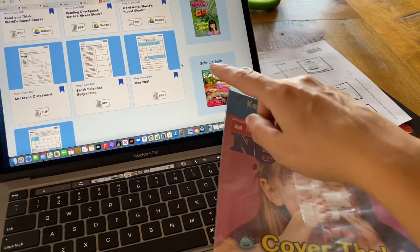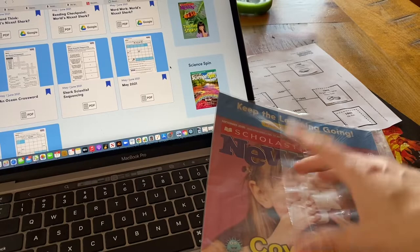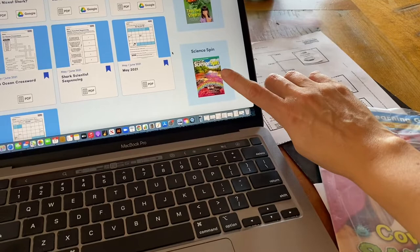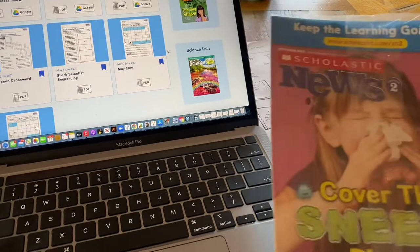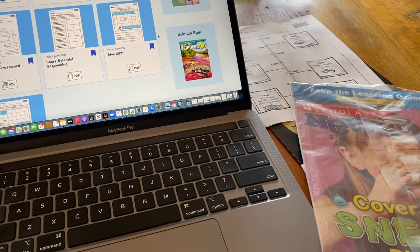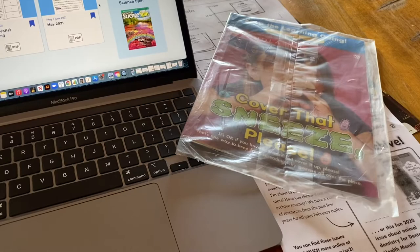I've already ordered mine for next year, so I'll have a grade three level to log into — they already gave me that code. My level two will expire at the end of this month because the new content starts in August. The cost for two student weekly readers, one teacher access with digital, and the add-on science spin — the science spin is a once-a-month deal with extra science content and online resources — I believe is $59 for all of those things for the whole year. I think it's a really good resource and a decent price for how much you get, with all this extra fun reading practice.